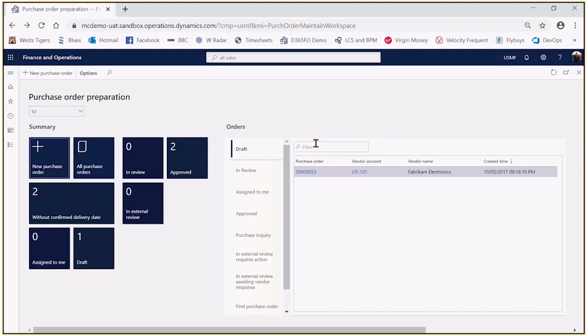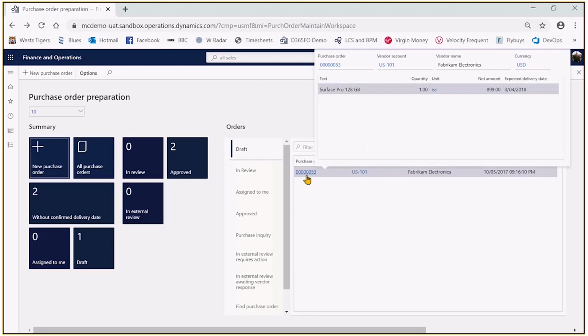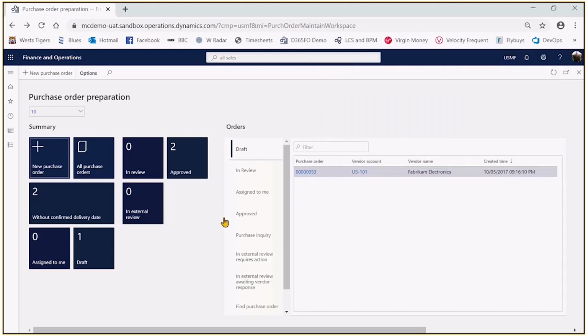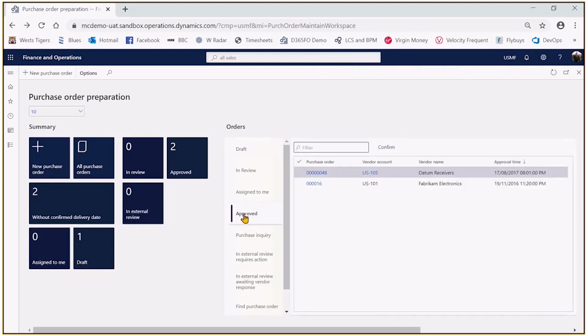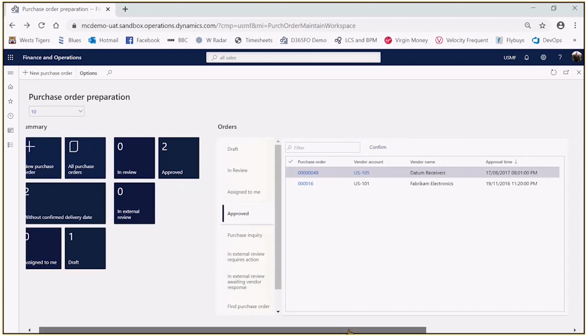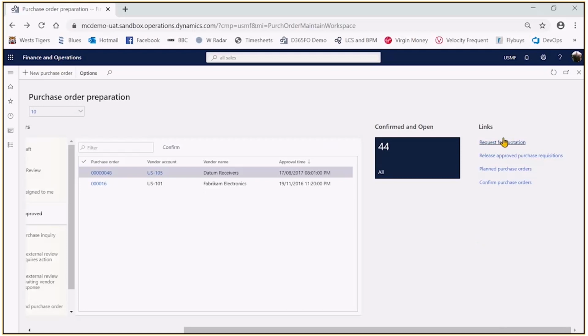Next to tiles, we've got this information area, which basically shows me consolidated information, in this case across the purchase orders. If I hover over a piece of information, then it gives me more information without drilling in. But I could, of course, click on that and go down into the purchase order if I wanted to. Simple to change. I can click approved, or I can click on the tile. And if we just scroll across a little bit, we'll also see that we've got a number of links to other areas of the system where there might be pertinent information for this particular workspace.